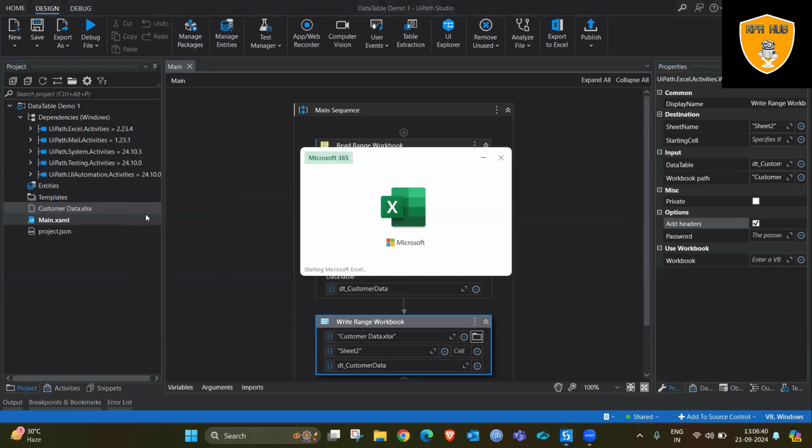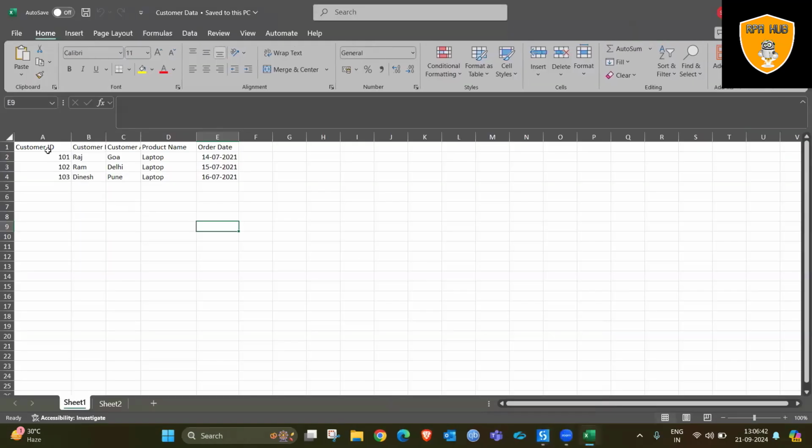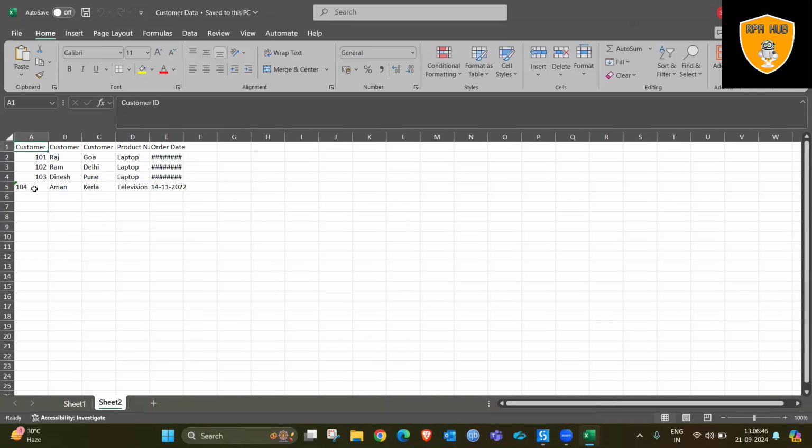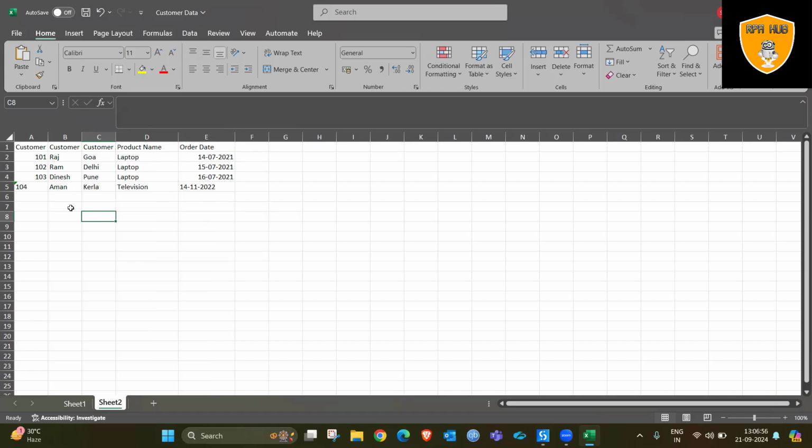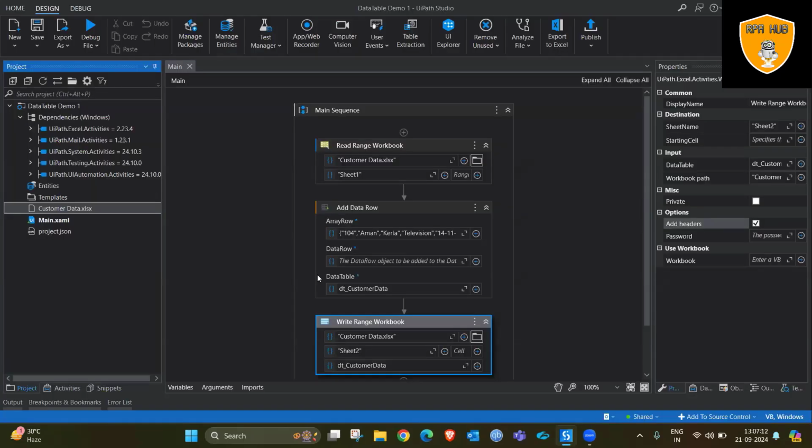Now the execution has been completed. If you can see here, a new sheet is added. In that sheet, we can see an additional row is also available. Because of the automation, we are able to add new fields without doing anything. It means without writing a single line of code, we can have this data available, which makes it much easier to add any information into the Excel file.